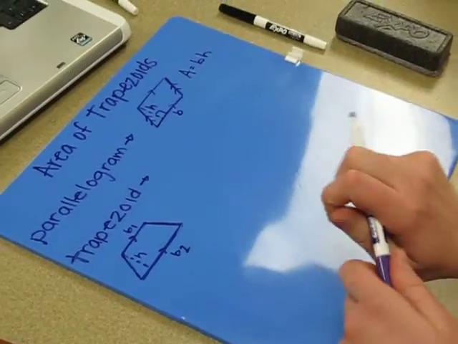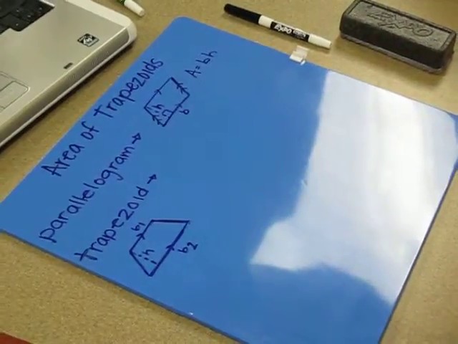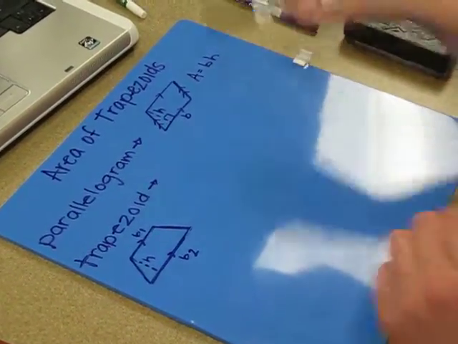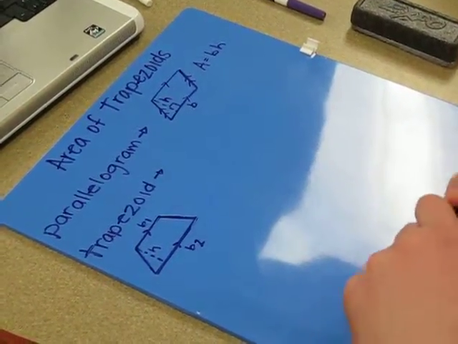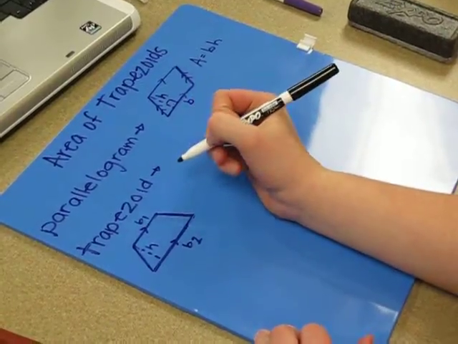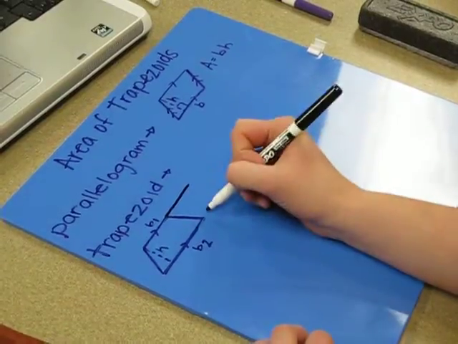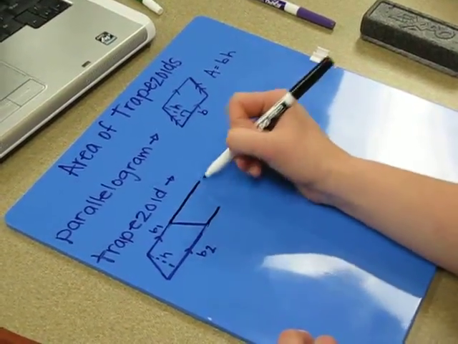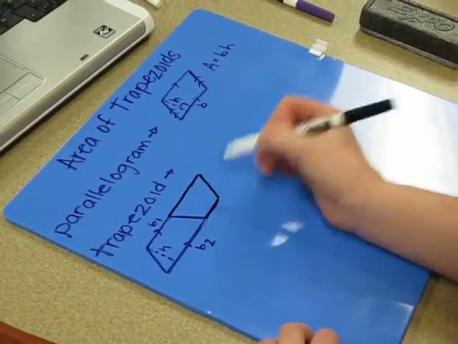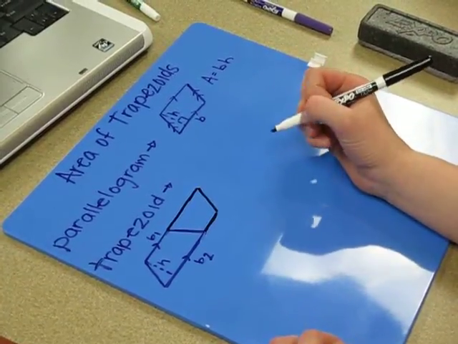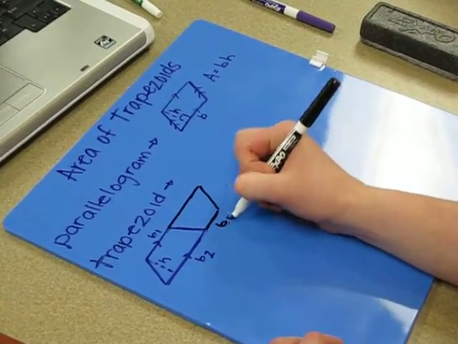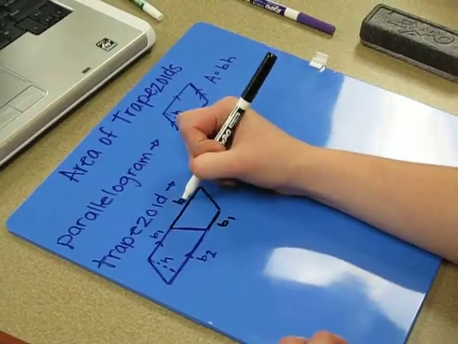So now, how do we find the area? There's a small trick here that we're going to use. We're going to copy the trapezoid and turn it 180 degrees. Then we will attach the new trapezoid to the end of the old one. To help us understand our trick, I'm going to label these bases B1 and B2.